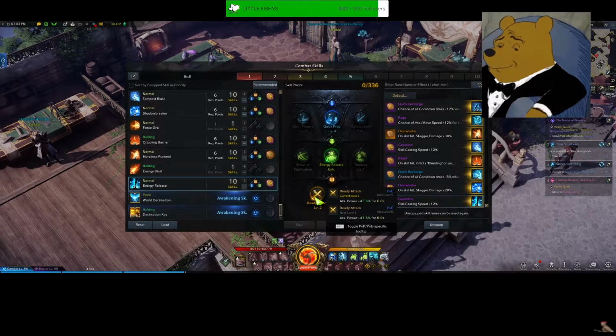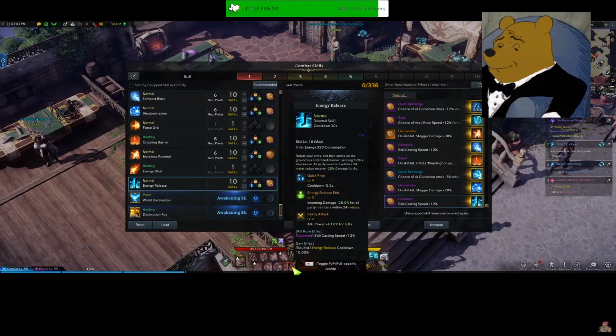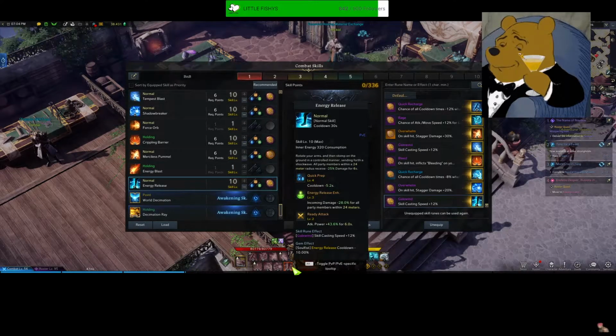And then we're going to grab Ready Attack on this also. Ready Attack gives us 43% increased attack power for 6 seconds. Basically, it's our bread and butter again. Good things, okay?